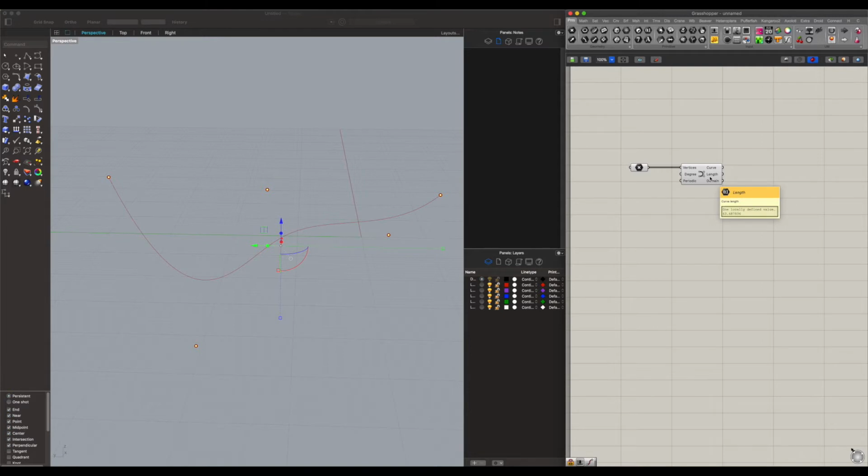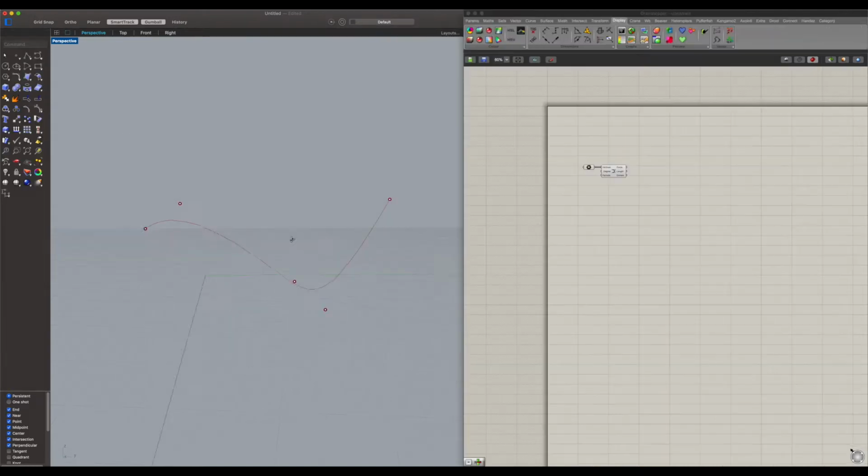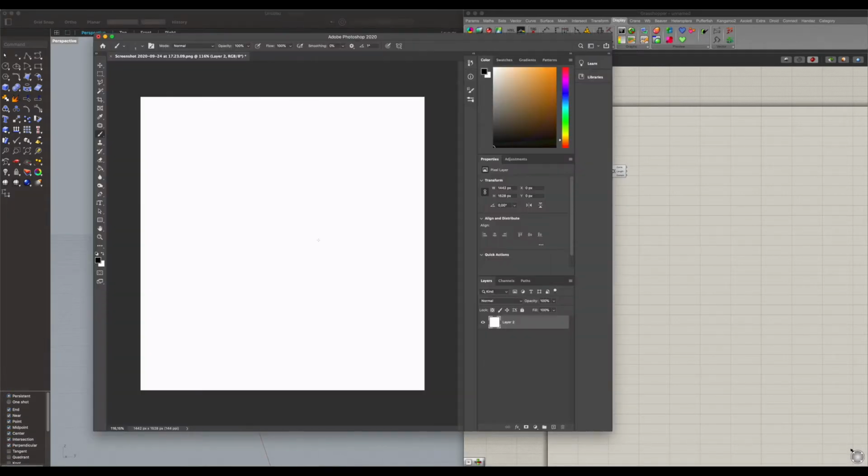So going back to Grasshopper, what I want to do today is to make a cool effect appearing around this parametric curve that we made. I want to explain more clearly what we want to do, and if I go here in Photoshop, I can explain better.